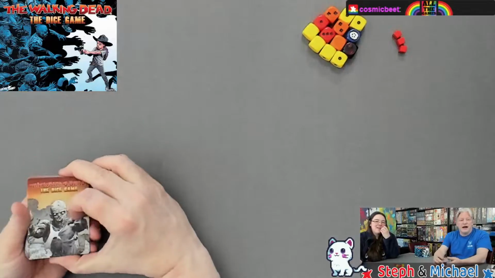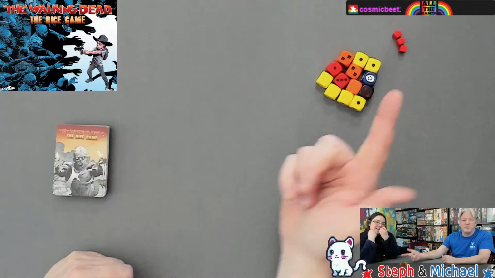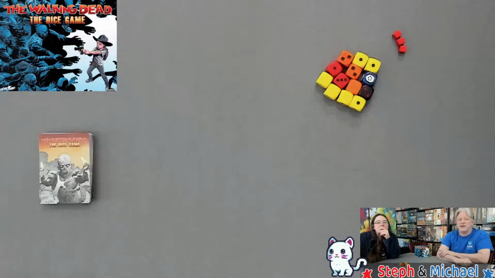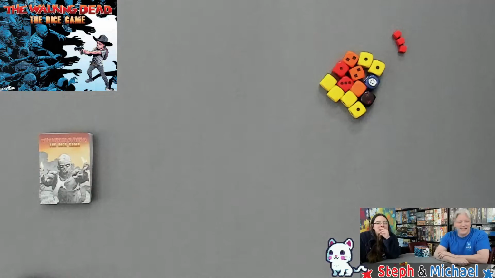So, you've got a deck of cards. Shuffle the deck of cards, and give all of the dice and the wound cubes to one player of your choice, whoever should go first. In this game, Steph will be going first because she has not won a single game of Invincible or the Walking Dead dice game. So I'm trying to give you as much benefit as you can get.